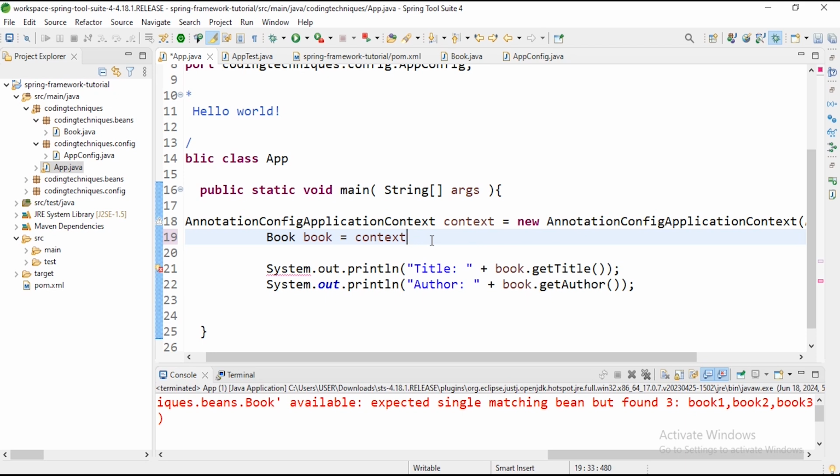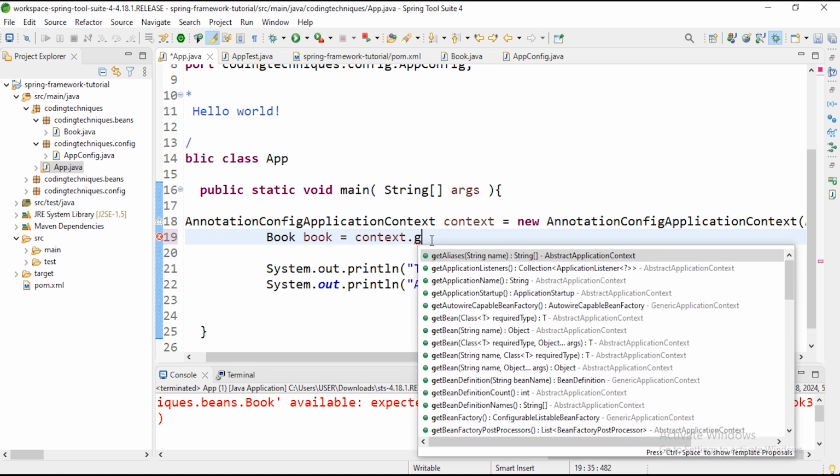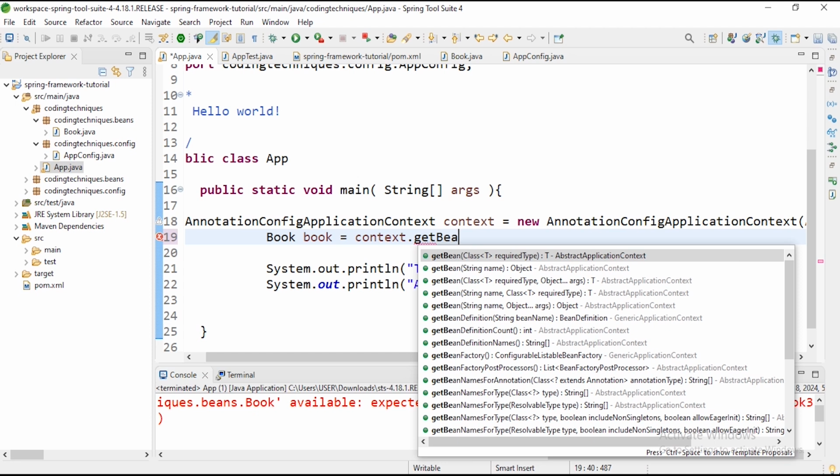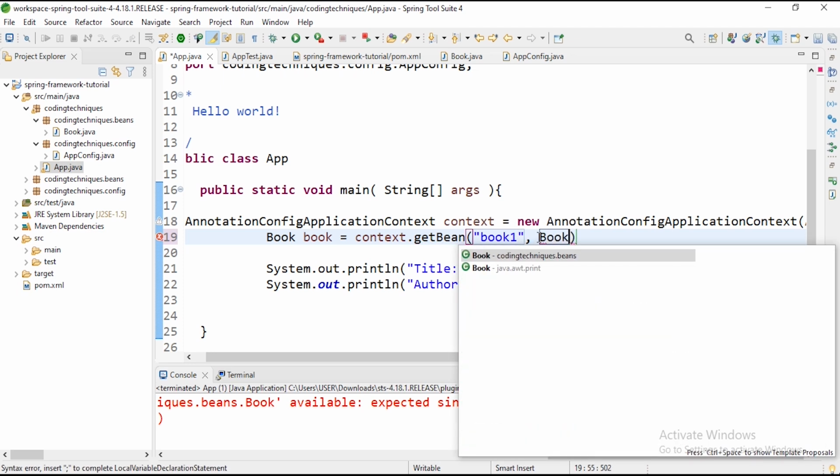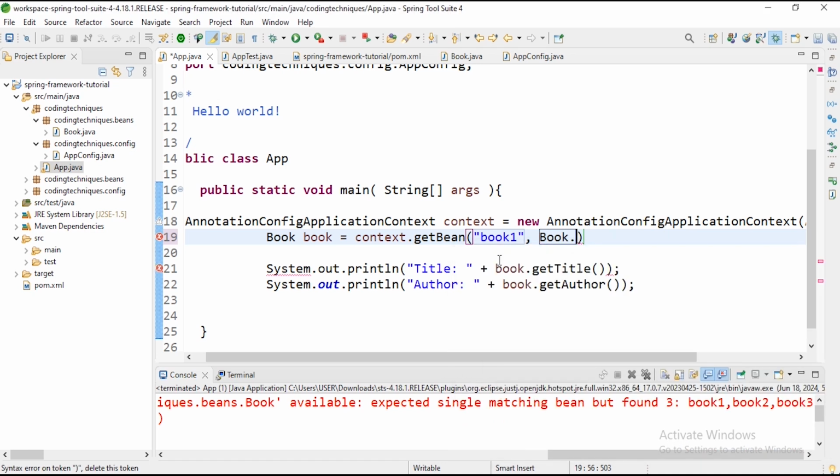Okay, now when we try to access getBean, we will see different implementations of the method. Now this is the one that we will use. We will provide the name of the bean and the class type. So let's add book1 as the identifier, and Book.class.